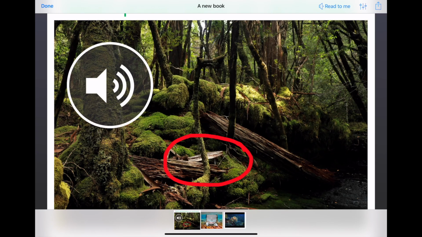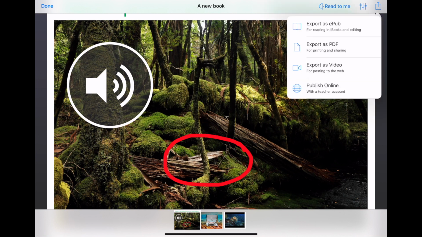Last but certainly not least, it's very, very important that we can share our work back to students, back to teachers and back to parents, and they might have some feedback they want to give to the student, and then they want to send it back. So how do you share your document after you've finished collating all of this beautiful work that you put together into one document? Well, in the top right corner, if you're in the read to me mode, or if you just press the play button, you can see there's a little share icon that appears, and if I click on that, it gives me a few different options here.